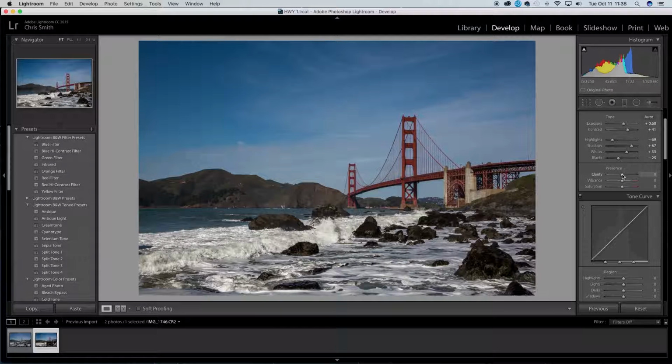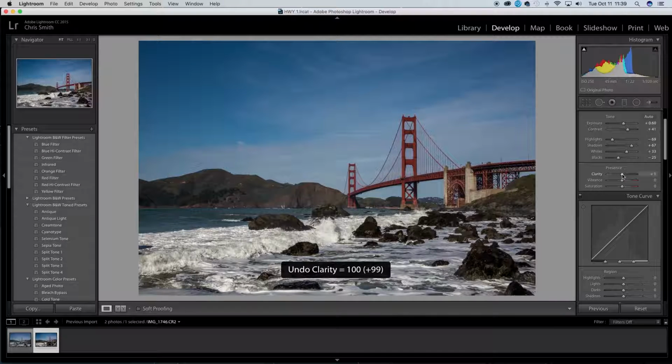The next thing that I normally do is I bring up the clarity just a little bit. Sometimes, depending on the type of photo it is, I'll bring it up a little more. But what the clarity does essentially is brings up detail in all of the mid-tones. So if you have rocks and stuff, you're going to see a lot more detail in the rocks and some of these other high contrast areas in the mid-tones here. You're going to see a little more detail.